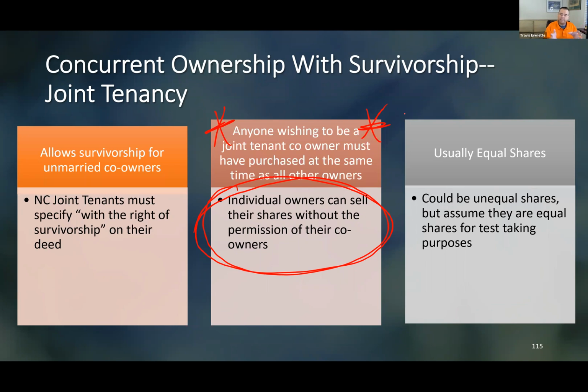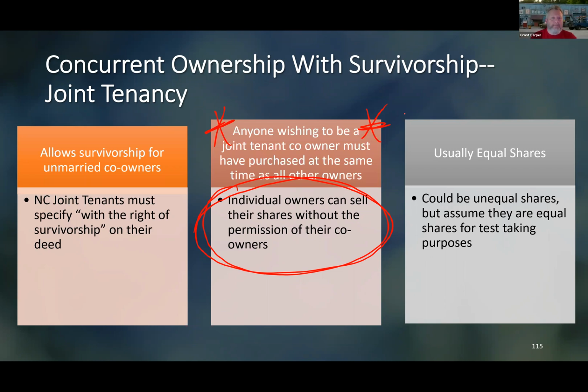So take the 5 owners. You have 5 owners and they have the right of survivorship. One of them dies. Now you have 4 owners. Their share got bigger, right? Right, because now there's only 4 to share it with. Let's say one of the 4 sells their share to a new person. That new person comes in and they're going to be an equal co-owner with the other 3. But now when one of the original 3 dies, their share is going to only stay within the original 3. Gotcha.